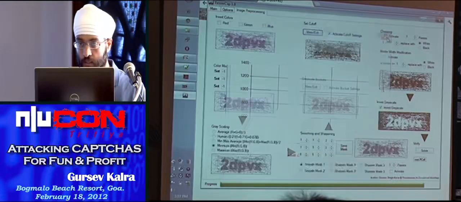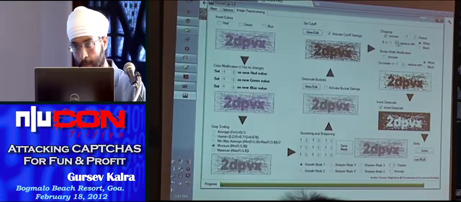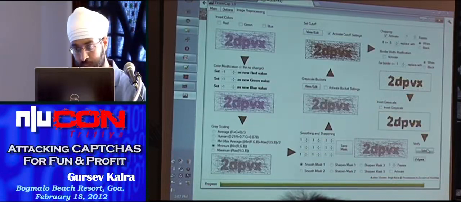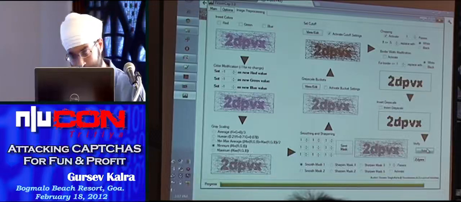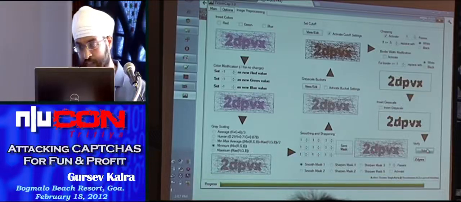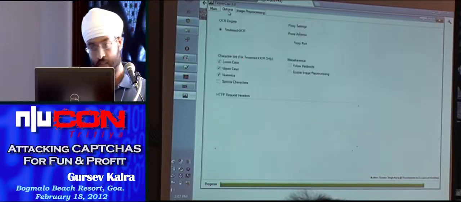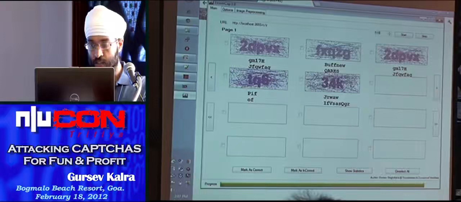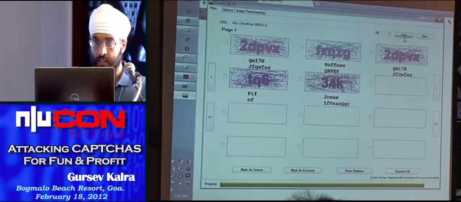May not solve it. For this one it's saying 2D PVX, yeah. So that's one character that's missing. We will again enable image pre-processing, bump up the count to 10, and then we'll start.